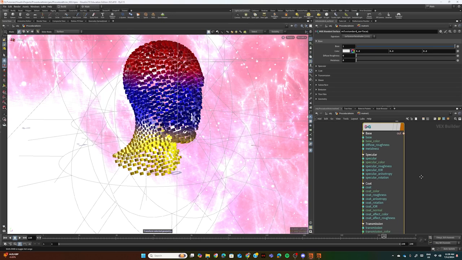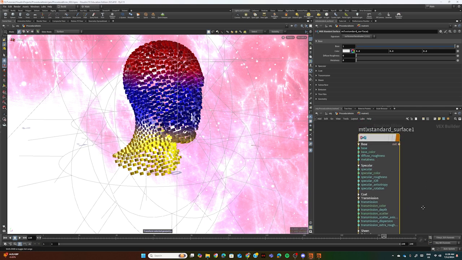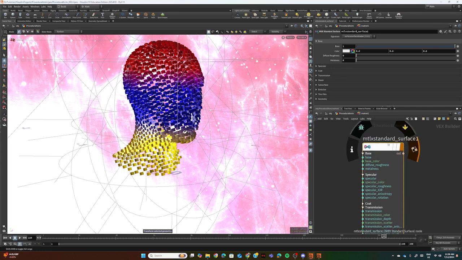We're going to close down a few of these because we're not going to use them. If we click on this little arrow on coats, it will bring it down smaller. On sheen, subsurface, emission, thin film, geometry. It just tidies it up a little bit, makes it easier.